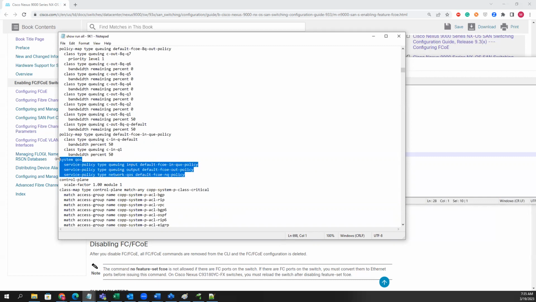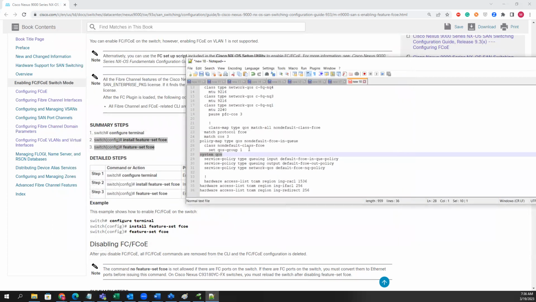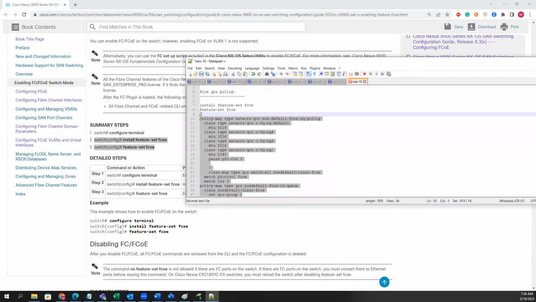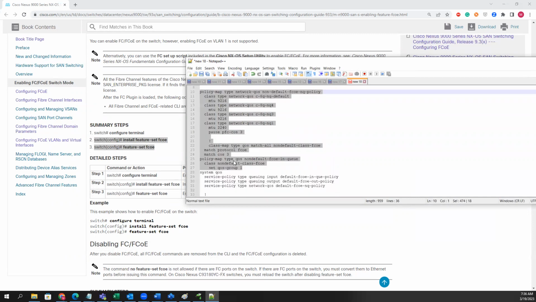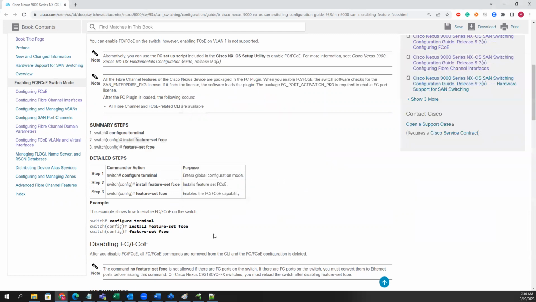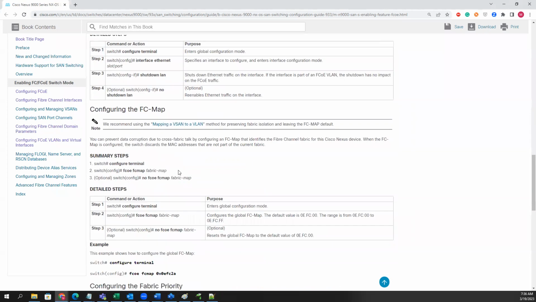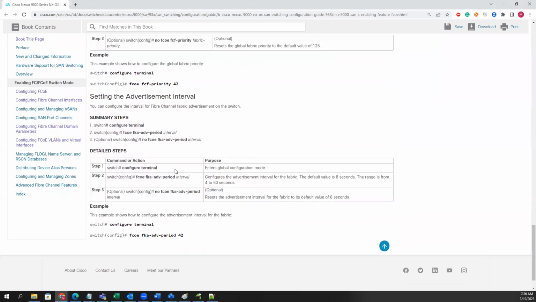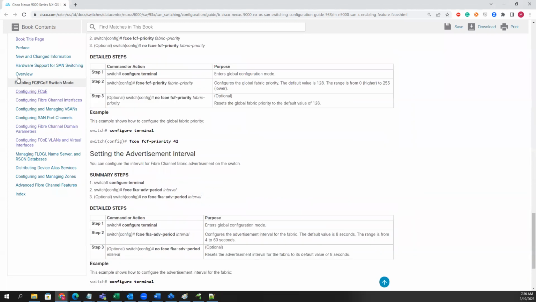And this is very, very important. If you miss that policy, if you miss anything, your entire FCoE traffic will be disrupted. So you do not need to create all these policies if you do not want to. You simply say the system QoS and this. That's it, right? And how you convert your FC port, that's another major point here.